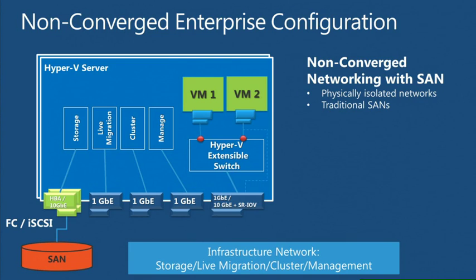So what we can do here is an example. We use 1 gigabit NICs for this infrastructure traffic, and then we can use either teamed 1 gigabit NICs or 10 gig and take advantage of other technologies such as single root I/O virtualization, receive side scaling, receive side coalescing that's available with Windows Server 2012. We can take advantage of NIC teaming and several other hardware offloads that allow us to move the processing into the NIC and away from the main processor so that we can increase VM density on each machine.